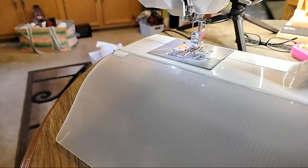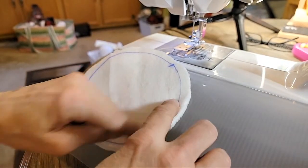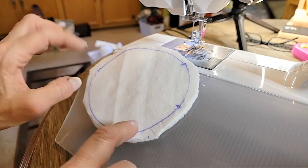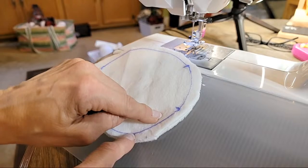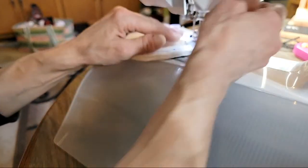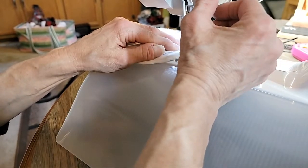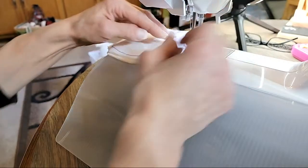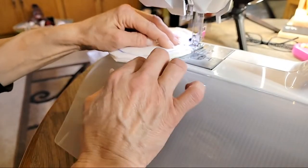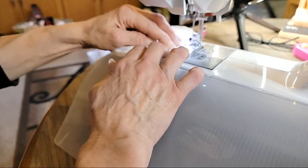Now we're going to sew his head. We're going to start at this point and go around, sewing on the line. The head — I would not go in a quarter inch unless you want a smaller head; I was always sewing on the line. Then backstitch really well because we have to turn it right side out and we're going to hand-sew it shut. Make sure you can see your underside so you're getting all of your fabric and nothing is tucked under.